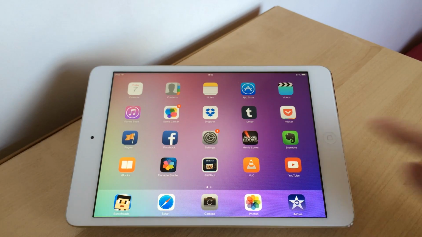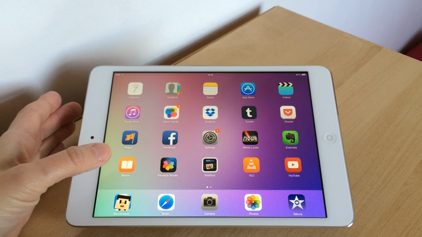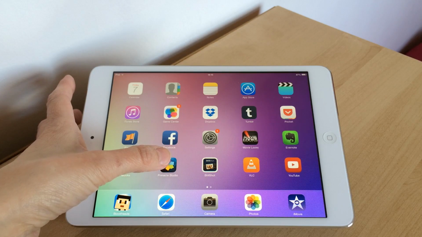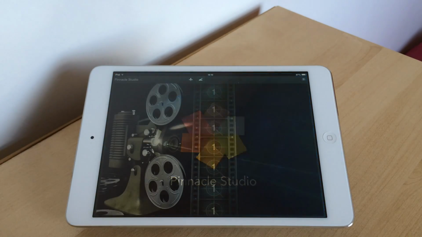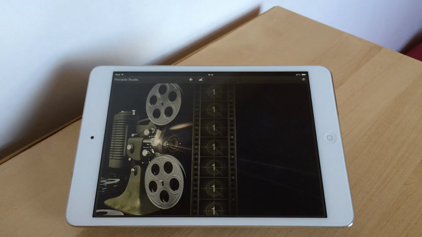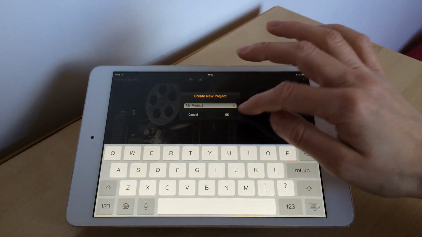Then there's Evernote, which I use daily for my to-do list and also things to do with finance, things like that. iBooks for a few books that I have on there. Untitled Studio isn't my main editing app, but it's one that I do use every now and then. And this one is pretty much like iMovie, but it does have a few more features and things on there, which I'll just show you quickly.